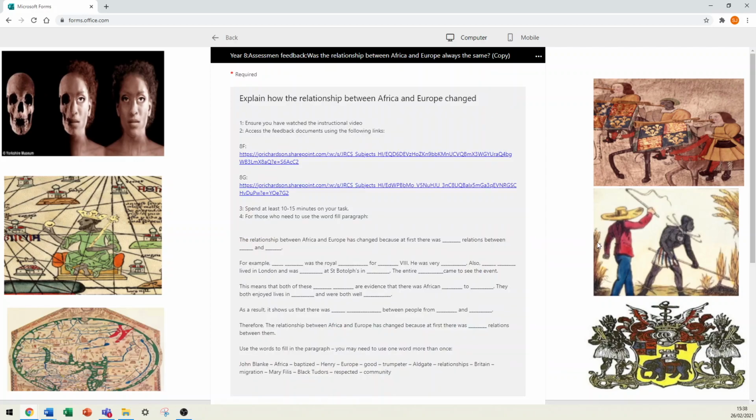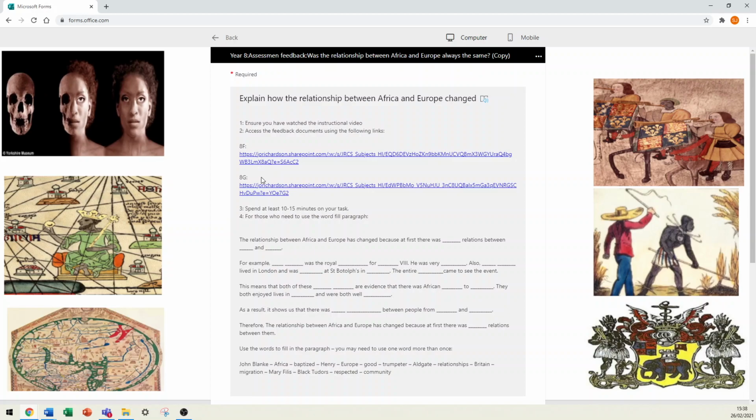Okay, so this is the main part of what you've got to do. So obviously you did the assessment on a form, so you might struggle to remember what you wrote, and it's a couple of weeks ago. So we've created a document in order to help you with that. So what you'll see here is a list of instructions that you have to do. Number 1 is to watch this video. So don't attempt the task without watching this video, because then you won't know what to do. So make sure you watch the instructional video, and this video will be no more than 5 to 6 minutes long or so. Then what you need to do is you've got the feedback document.